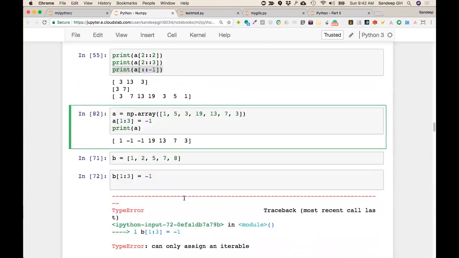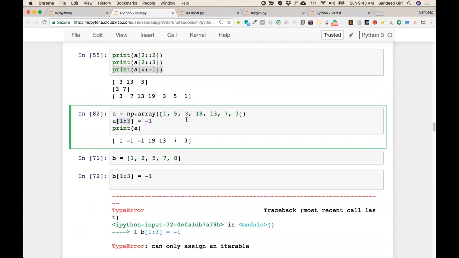Okay. Also, a very interesting part is that we could update a whole range of values in a single shot. So we could say a[1:3] equals -1. That means this will become -1, this will become -1, and this will become -1. Sorry, this and this. 0, 0, 1, 2, less than 3, correct?